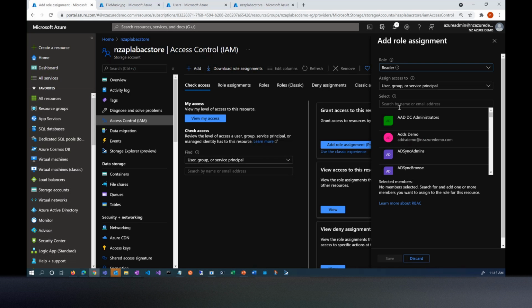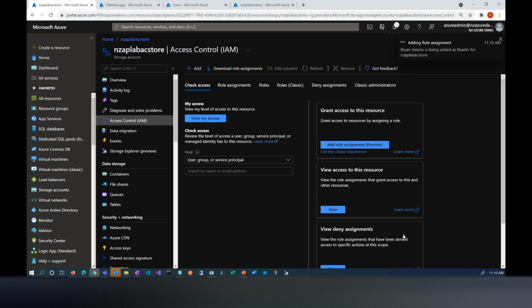Because if we don't have that, we won't be able to access it from the GUI, from the portal, once we sign in as Brian Adams. I hope you're getting my point. So basically, I'm just going to give him reader access as well. And just keep in mind, reader access to a storage account means you can look at the storage account. You cannot look inside what there is. You can see a list of blobs and things like that. That's all there is to it. You cannot look at the contents or the keys as well. Okay, that is there.